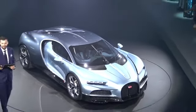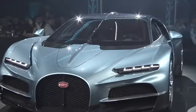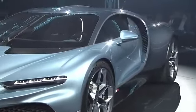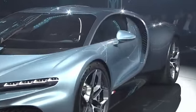So we have created a third design discipline, which we called the rolling chassis design. So that was making sure that the car in its naked form, like here in this picture, is beautiful as well. And every piece of it, every part you take off the car, the suspension arm, the engine mount, the gearbox, the electric motor, everything has to be beautiful. Everything has to be so that you put it in a gallery, it is like a piece of art.